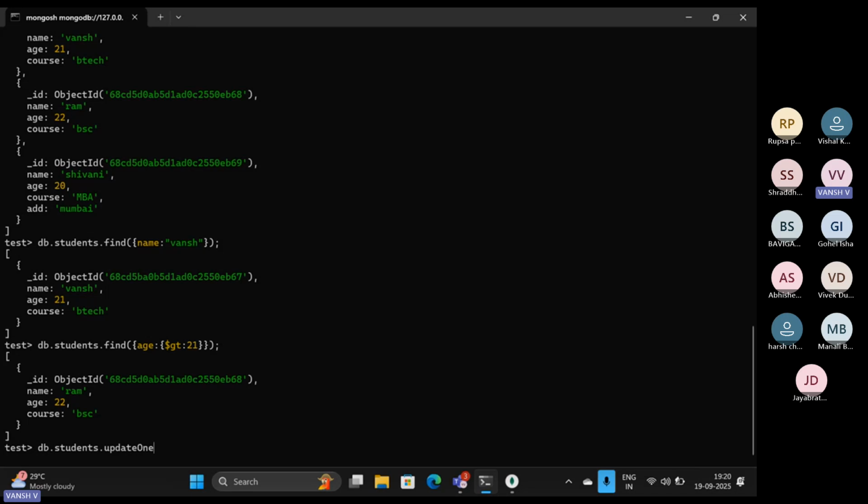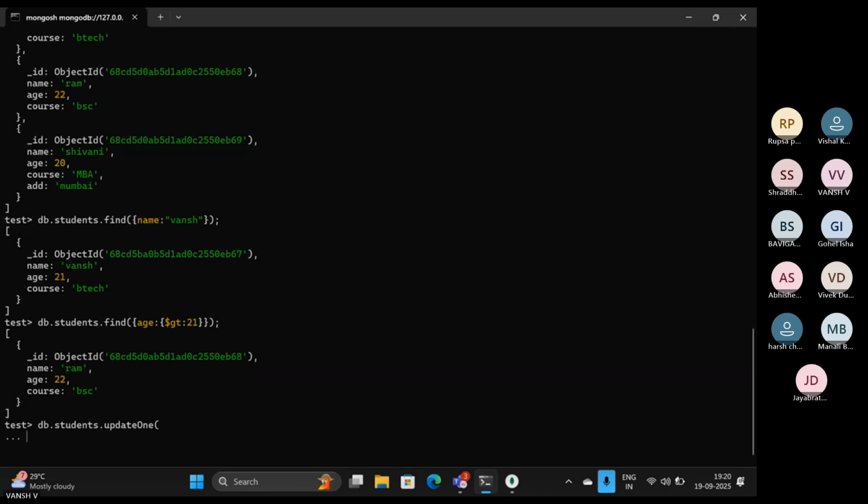Now I have already told you that whenever there is an update query, we have to use set to set the updated value. Here it is db.students.updateOne. After that, target a particular value which you want to update. Suppose I want to update the course for Vansh. First of all, I am going to target this object, which is Vansh. So how am I going to do that?